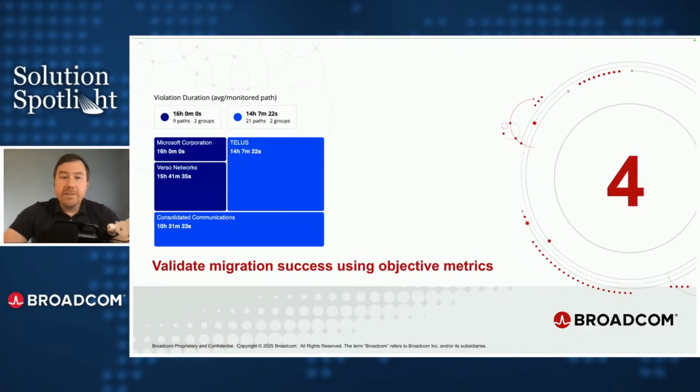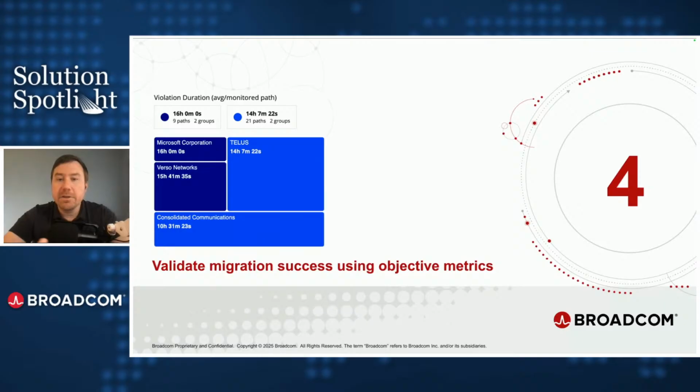So let's go into tip number 4. Validate migration success using objective metrics. So we've established the baseline with tip 1. We've proactively monitored during the move with tip 2. We've established we need a proactive stance. Now we arrive at the crucial moment of proving the migration was worth the effort, right?